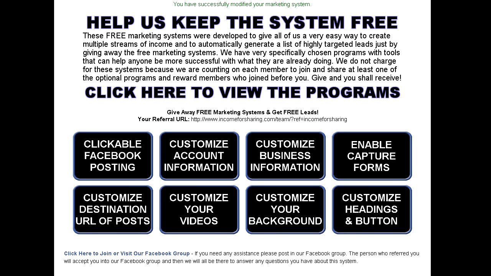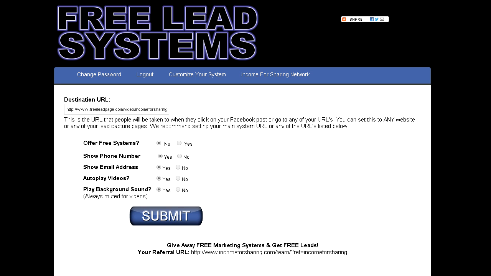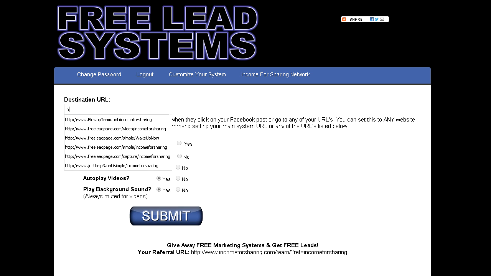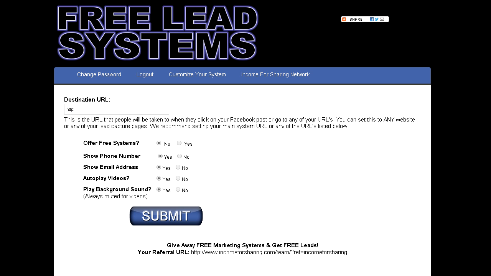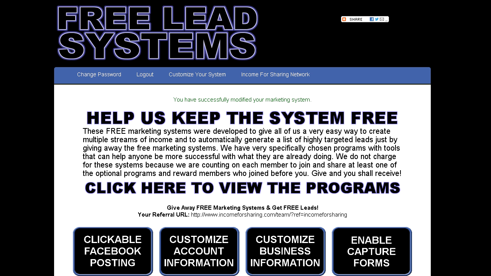So also, for your customized destination URL, if you don't even want to use our lead capture pages, you can use this to send people to anywhere you want. So if you want to change that, for instance, if you want to change this to your LSN link, just type that link in the box, press enter.